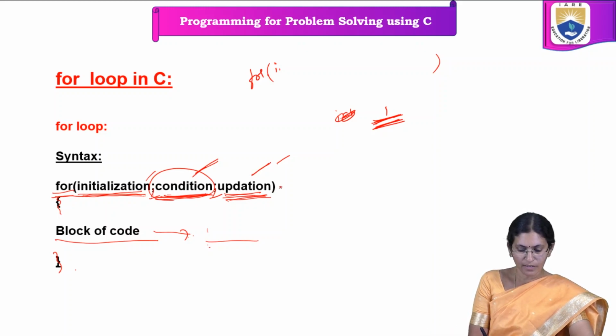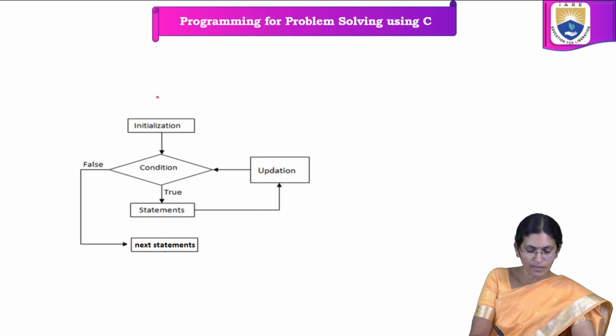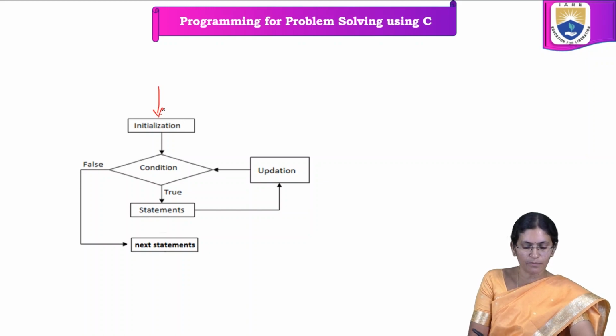As you can see here, after the for loop there is no semicolon. So this is the syntax of the for loop. Let us understand it with the help of a flowchart also. The first step in the for loop is initialization, so you need to initialize the value. Initialization represents from where the value has to be started. Suppose in order to print 1 to 10, the initial value to be printed is 1, and the last value to be printed is 10.